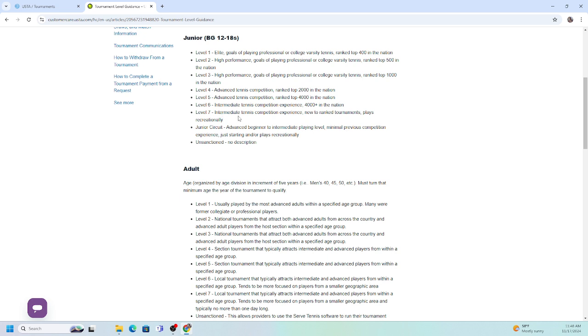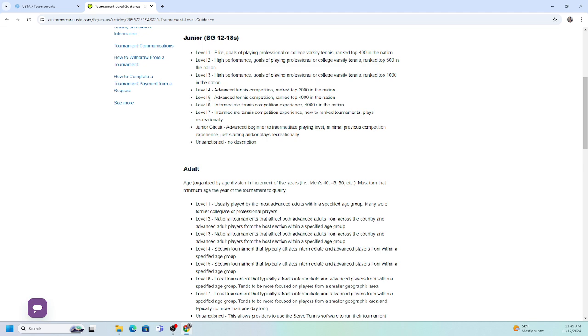Obviously, the players who've been playing for a little while play level 7s. Little bit of a caveat to this level 7. Because there are a limited number of tournaments, sometimes you have higher level players who will be playing in the level 7, but the tournament director is required to select from the bottom up. So an unranked player will be selected first, then the ranked player, and if a high ranking player does enter into the tournament, that person will only be selected if there is no one waiting and no one on the wait list and no one else to fill those slots. So they normally select from the lowest ranked player to the top.